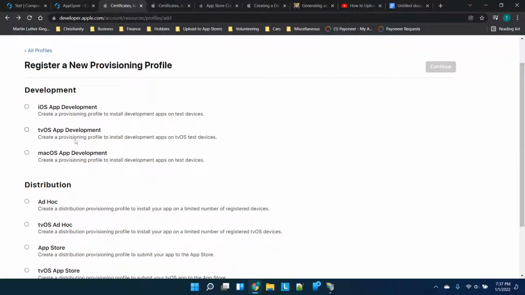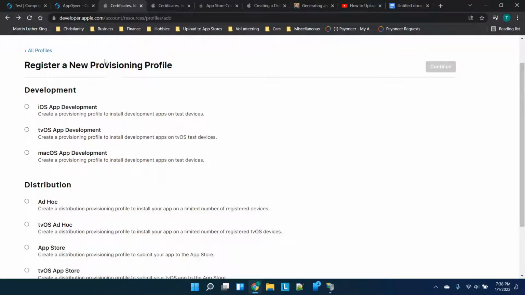Now, one thing I do want to make sure that I note is when you're setting this up, make sure that you're choosing the options that are relevant for you. This video is a guideline for educational purposes, so make sure that you're setting this up in the way that works best for you. So not all the settings that I'm using, and this is a sample app, so not everything that's covered here is going to be the settings or options you choose. It's just going to help you get things started.